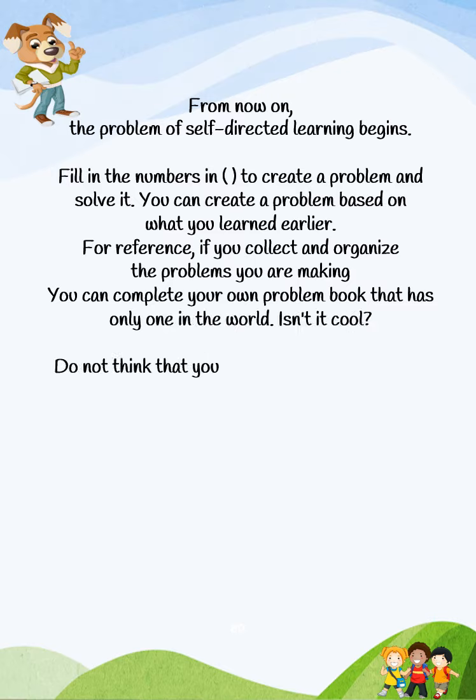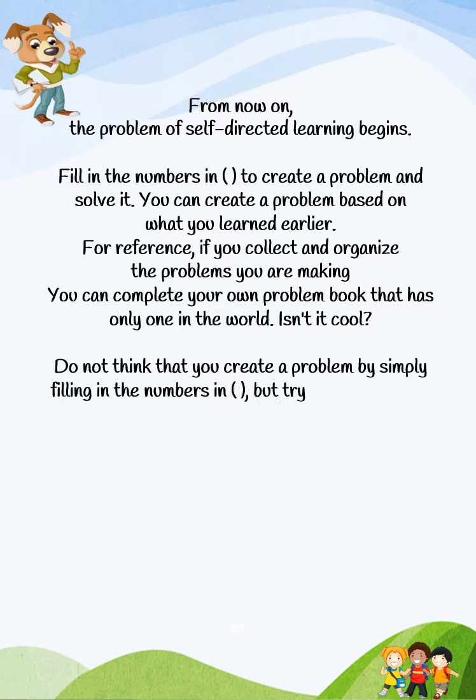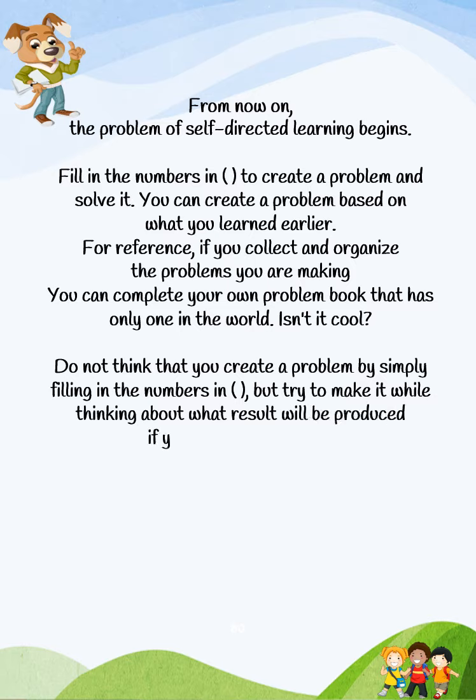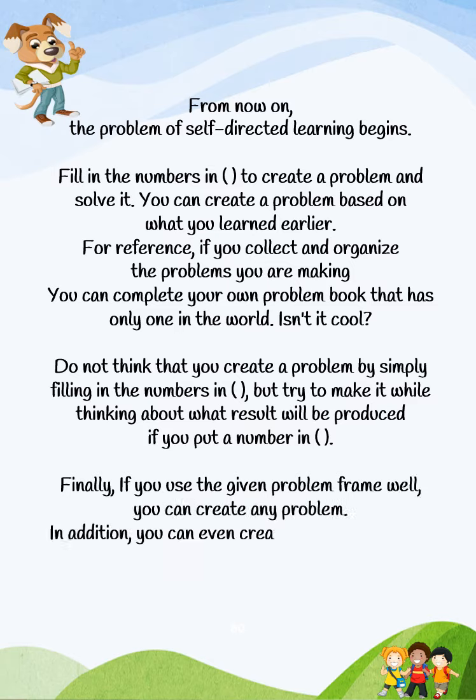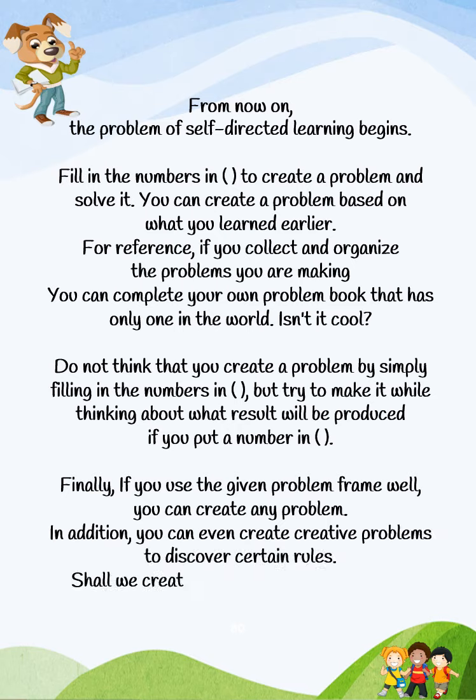Isn't it cool? Do not think that you create a problem by simply filling in the numbers in the given blank, but try to make it while thinking about what result will be produced if you put a number in the given blank. Finally, if you use the given problem frame well, you can create any problem. In addition, you can even create creative problems to discover certain rules. Shall we create your own creative problem? Now then, shall we start?